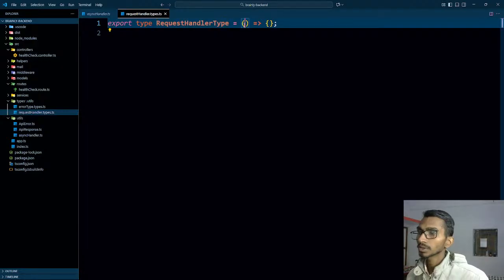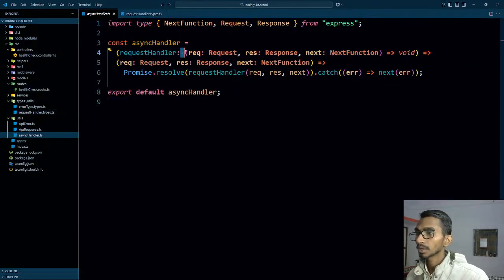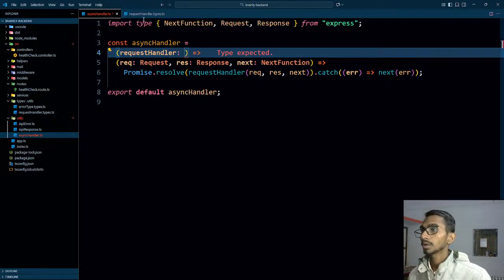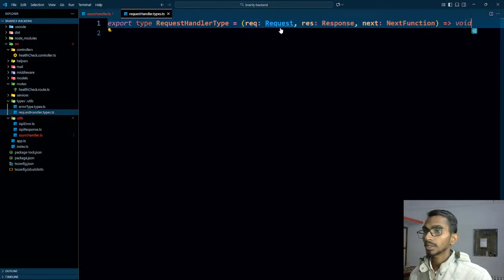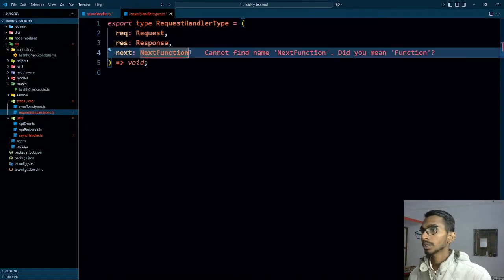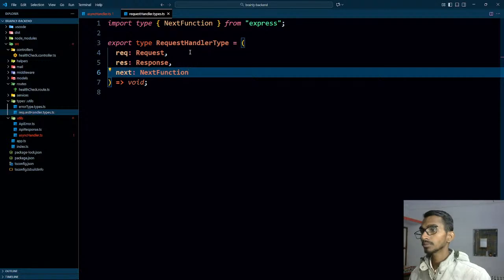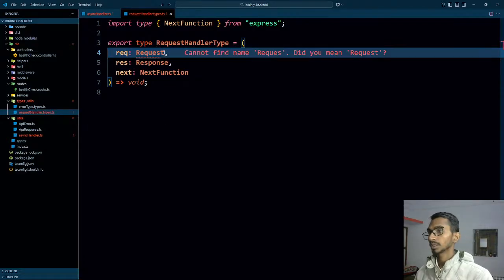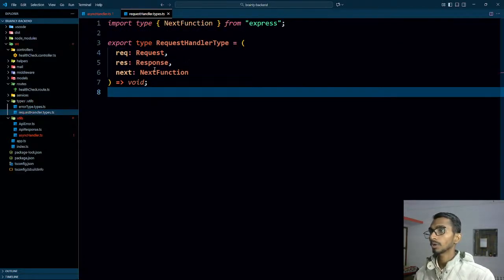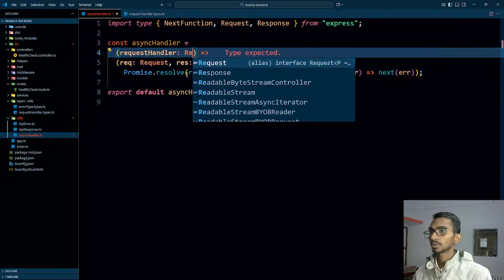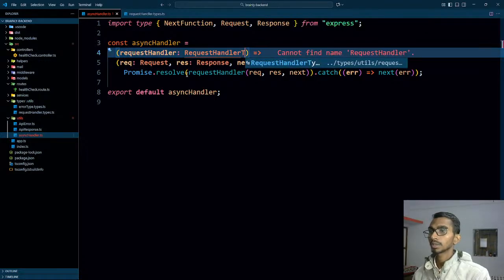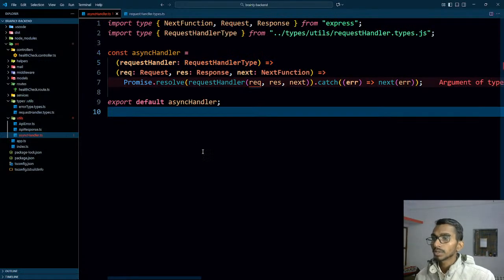So request handler function is a function that's getting these values. That means I need to just copy this whole thing from here, Control X, and then paste it in here. Ultimately I have created that. I can get these things by importing them. First thing is done, second thing is done, and third thing is done. So this is how we are going. I'm already exporting it from here. That means I can import it in here. So a request handler function, not this one, request handler type. So this is how it's gonna be going on.